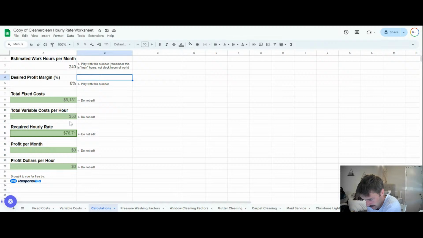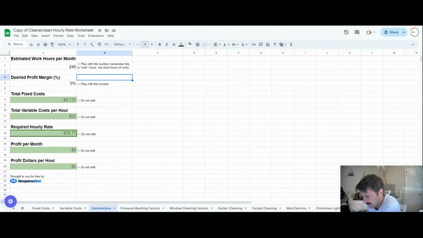Total available cost per hour, $3. Profit per month at 150 at ours is 79. Per hour might sound like a lot to some people, but notice how they are making $0 a month as well as $0 per hour.